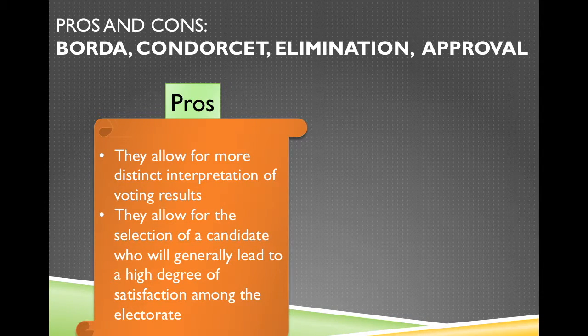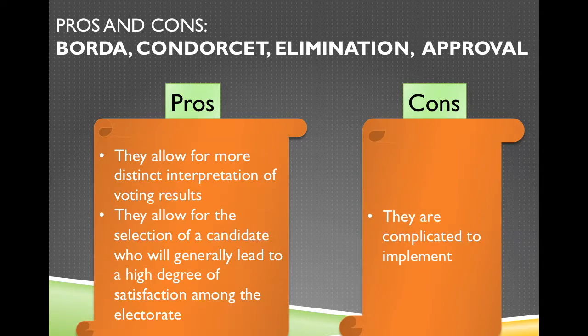They also allow for the selection of candidates who will generally lead to a high degree of satisfaction among the voters, among the people who are voting. Because there's such a formula or a rule attributed to each one of these, we always, in these cases, want to have the most satisfied voters. And in this case, these 4 cases will give that.